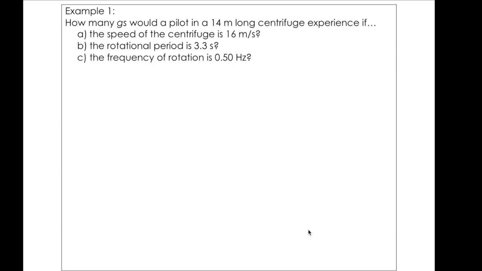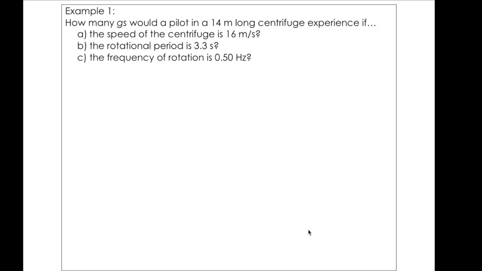For example 1, how many G's would a pilot in a 14-meter long centrifuge experience? 14 meters would be our radius. Then we're given each of the different situations. First they give us the speed of the centrifuge. If the speed was 16 meters per second, what would be the force felt in G's?